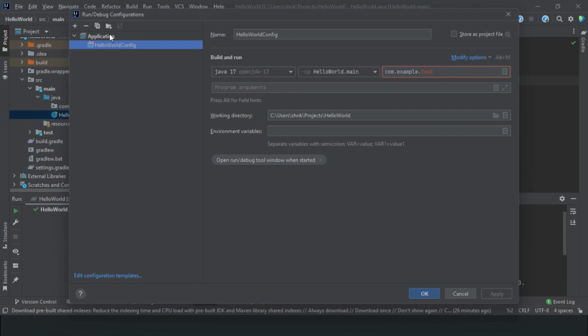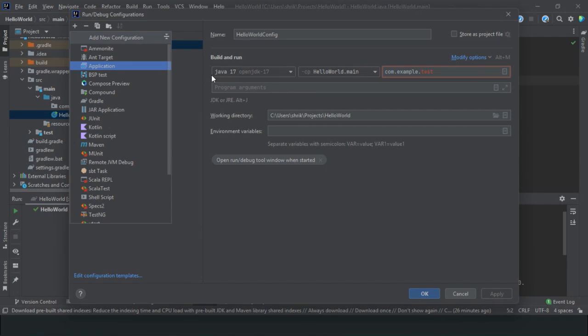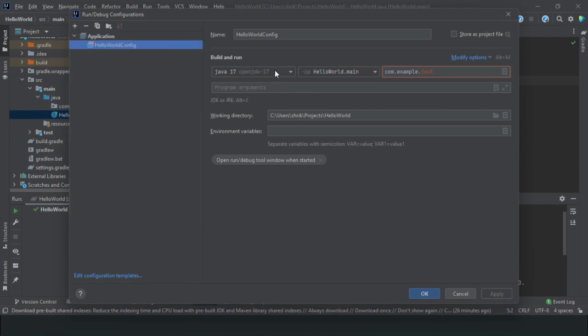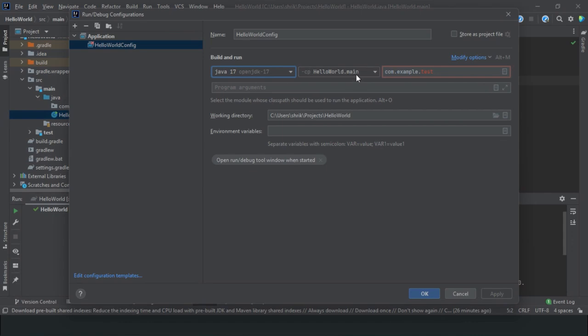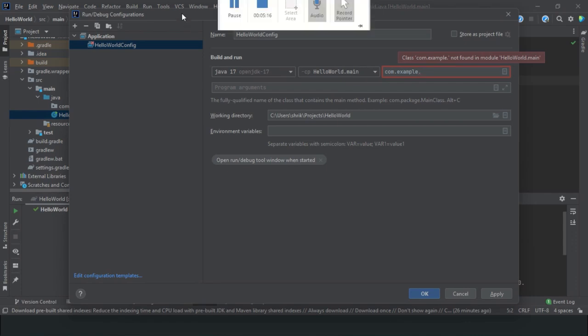For you, you have to right-click application, make a configuration by clicking the plus button. I don't have to do that since I already have one. So I'm using Java 17. So here I do Java 17. I'm using HelloWorld.main, and here our package's name is com.example. So I do com.example dot our class's name, which is HelloWorld.